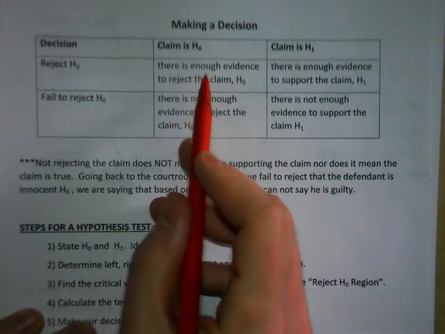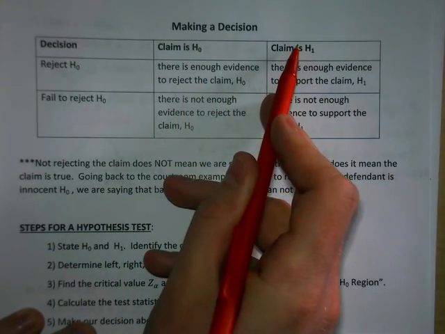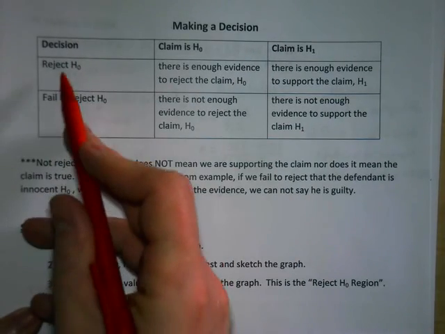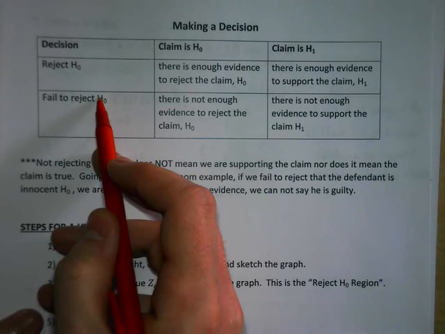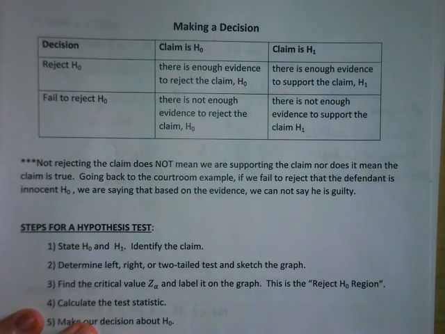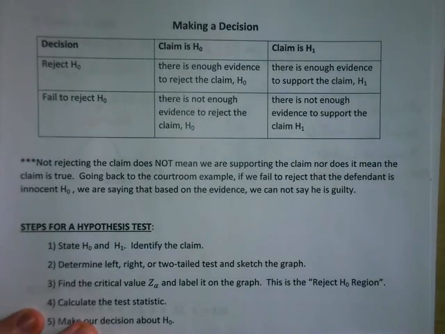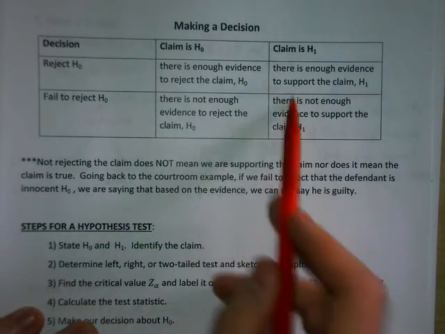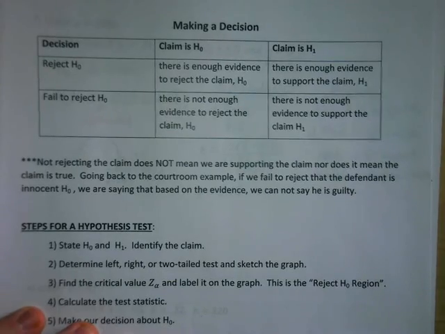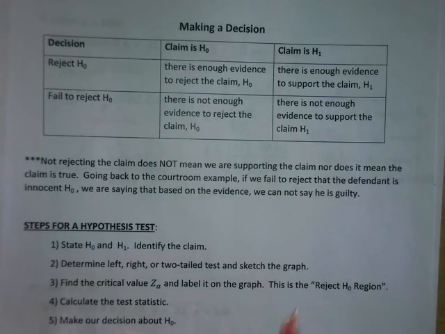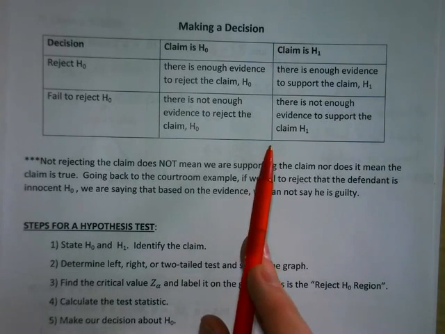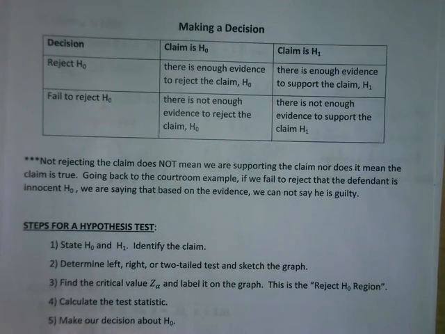Since our claim could be either one, our decision is to reject H0 or fail to reject H0. Those are the two decisions we can make. On that last page, we either failed to reject H0 or we rejected H0. Then there are these four different possibilities of what that's telling us about what we say about our claim. I will get to that when we actually do an example, because me just reading those won't mean too much until we see an actual example.